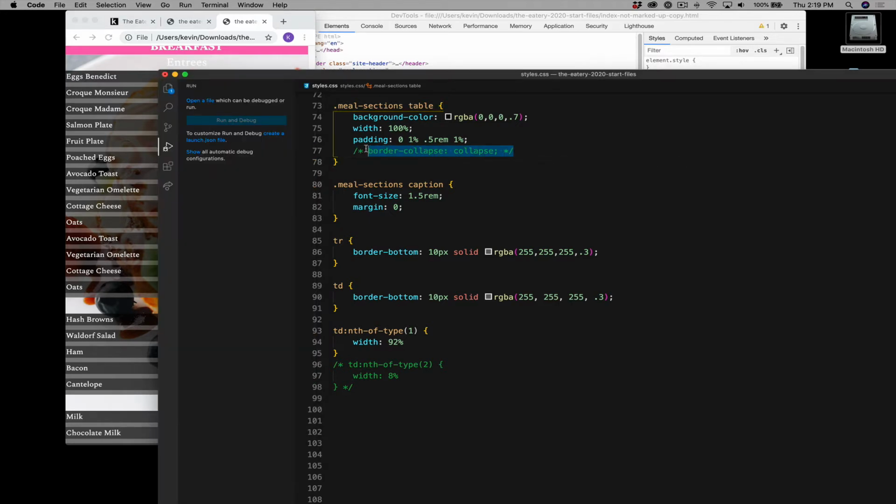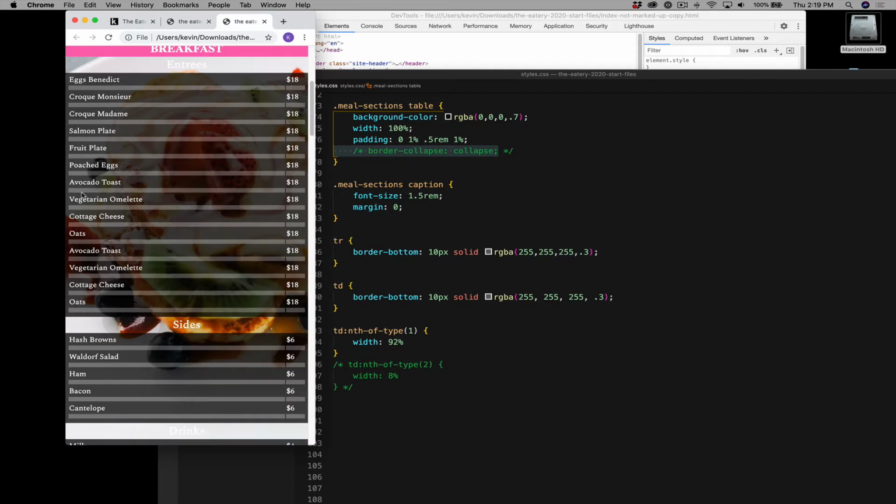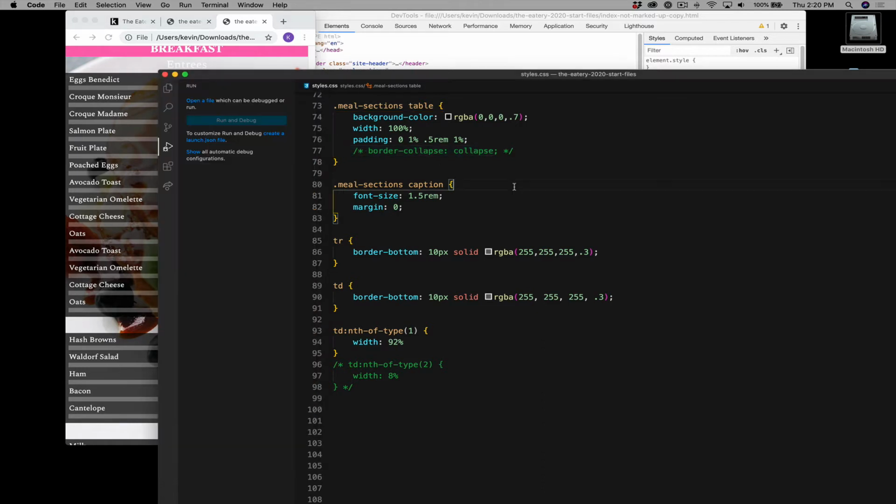And this is the kind of finicky aspects of CSS. If I comment out border-collapse, when I look at my page, my padding still applies. We see the padding on the edge of the document, on the edge of the table, but we see the space between the respective borders of the TDs.